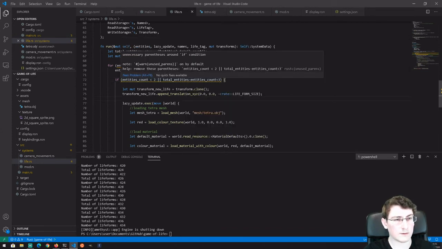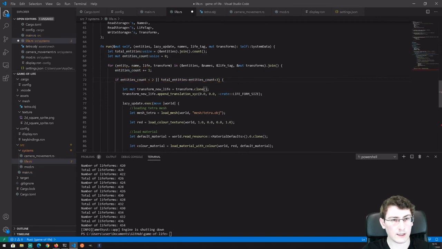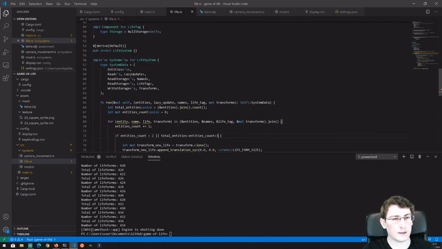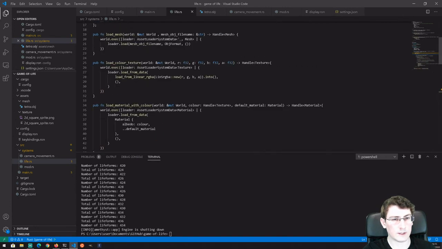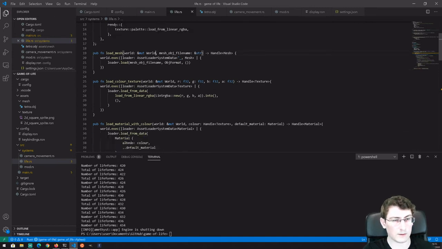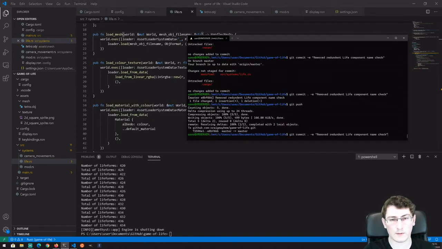Unnecessary parenthesis. Okay, so we can get rid of that. We can get rid of that. That's a nice little tidy. You know, I remember somewhere, in one of these functions, there was an extra space that was upsetting me. There it is. Be a good thing to roll into the same commit.